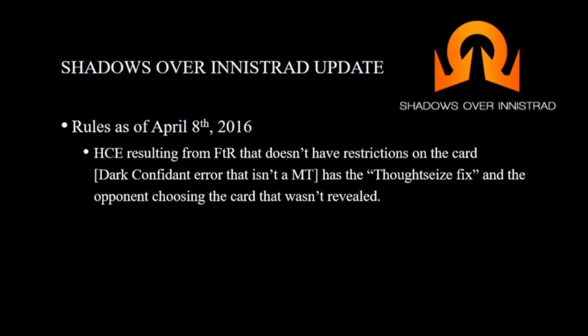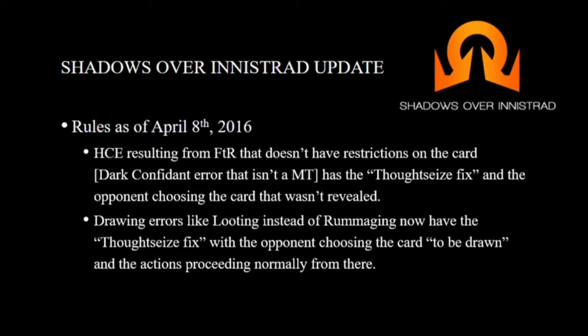Then the judge says, okay, reveal your hand. Pick which one he didn't reveal. The opponent probably picks the highest card in the hand. The last one is that drawing errors, like looting instead of rummaging, now have the Thoughtseize fix, with the opponent choosing the card to be drawn and the actions proceeding normally from there.